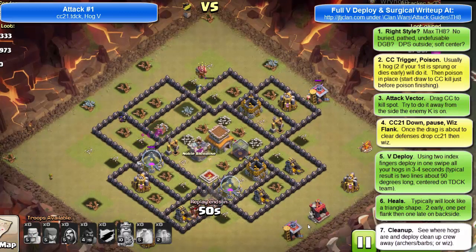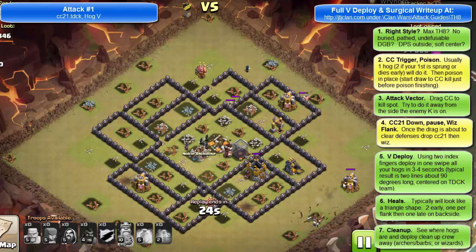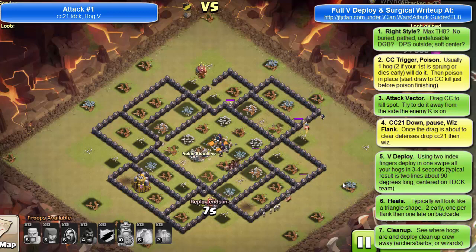Save a few of your slots, barbarians, archers, maybe 5 slots or 8 if you want to do 2 wizards, to clean up where the hogs are farthest away. So in this case, 3 o'clock. See that barbarian hacking away at the army camp, something similar to that. But otherwise, the attack looks pretty clean.